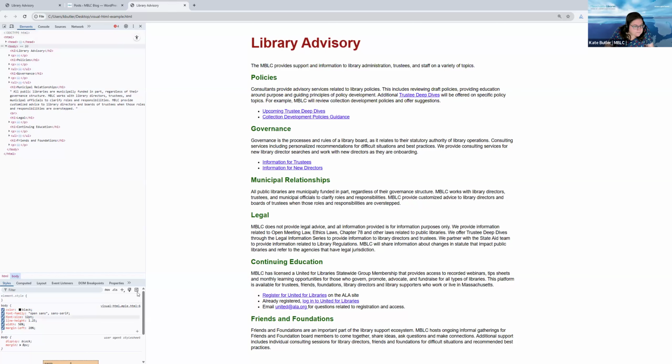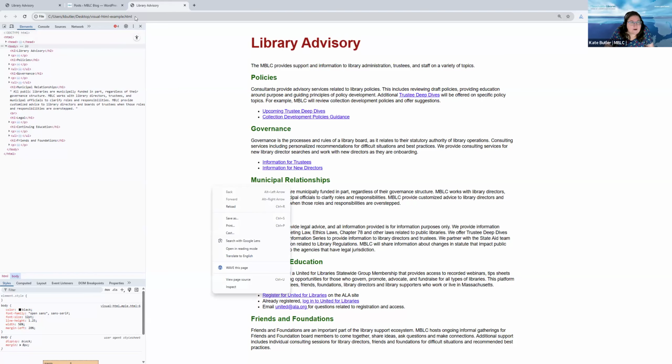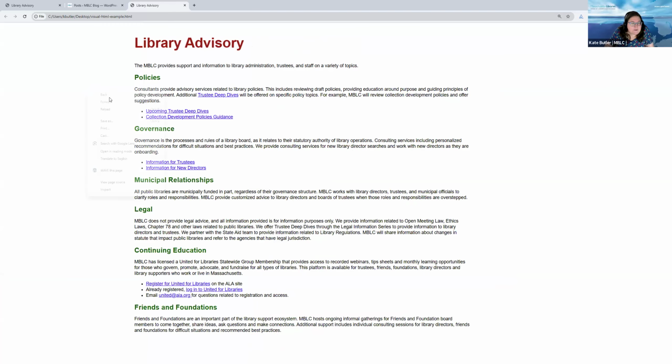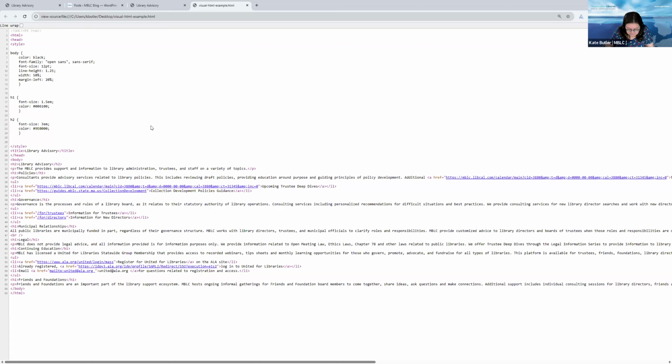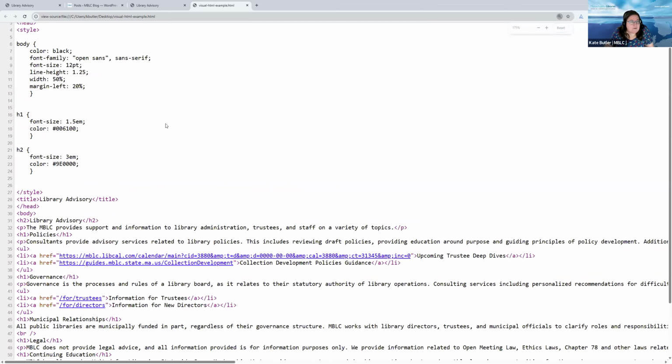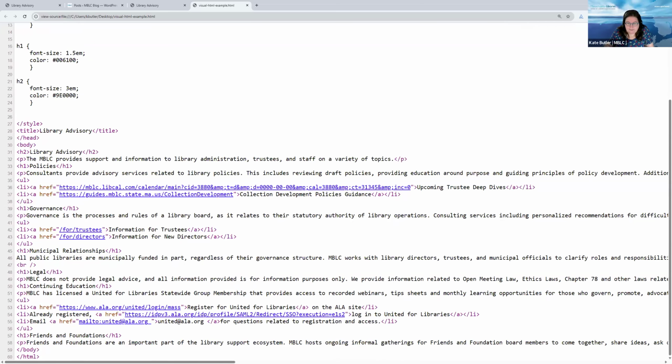All right, you know what? I like the inspect panel, but we're going to go to view page source because I think I can actually zoom in on that. All right. Can people actually see the text now, or do we need it bigger?